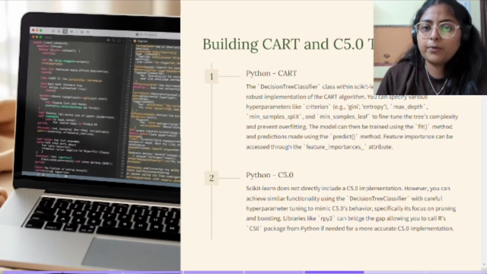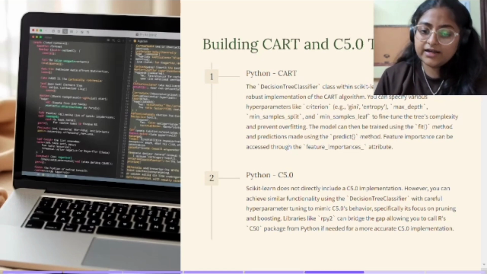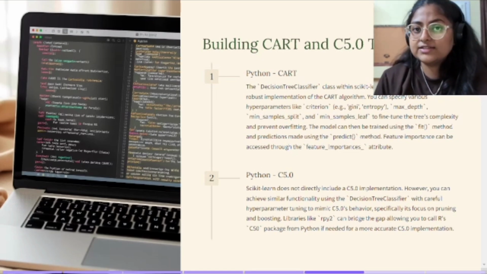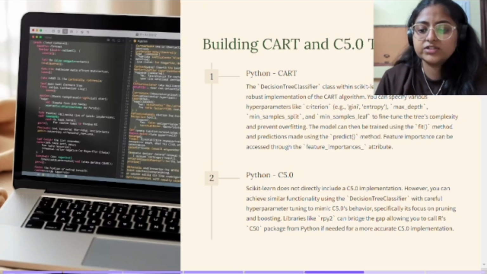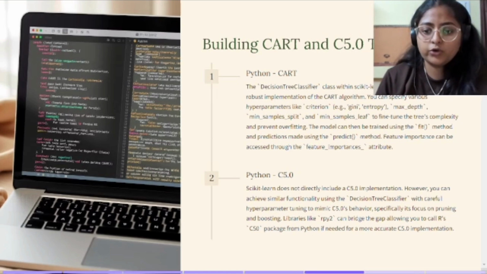Python C5.0: sklearn does not directly include a C5.0 implementation. However, you can achieve similar functionality using the DecisionTreeClassifier with careful hyperparameter tuning to mimic C5.0.